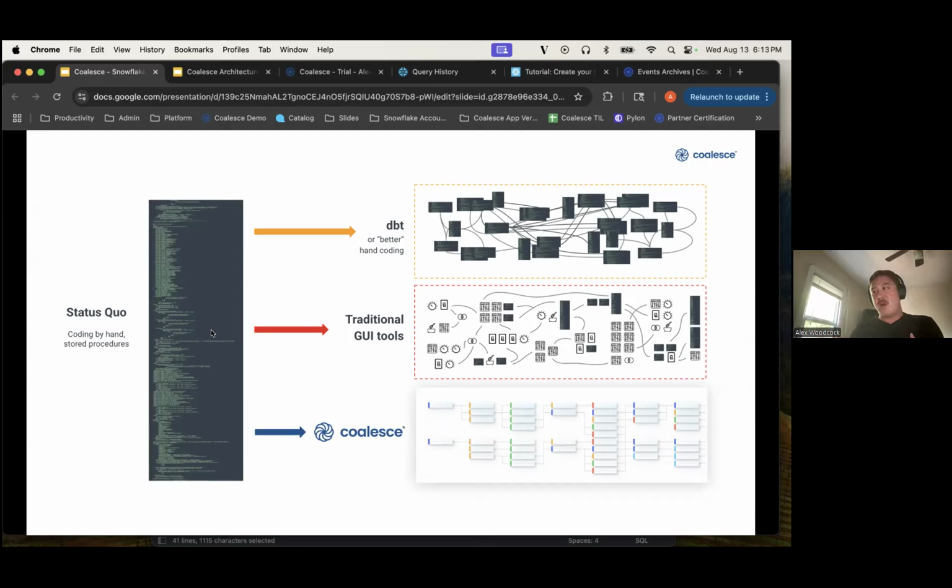While that is a low commercial barrier to getting started inside of Snowflake, fundamentally this has issues, right? Number one is that humans can be error prone. How many times have you written a query where you fat fingered something or had an error and Snowflake told you, hey, you need to go and fix this on line 10? But you're also creating a lot of sprawl in the organization because everybody writes code a little bit differently, right? There's more than one way to write a sproc. There's more than one way to insert into a table. There are all these different flavors of how people write code, and that standardization can become really, really cumbersome at scale.